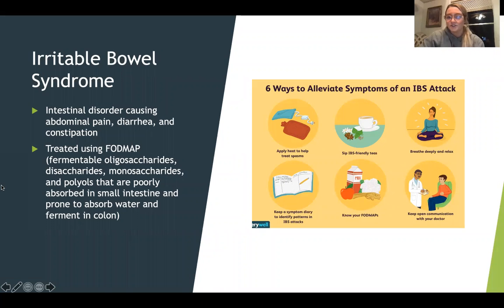So irritable bowel syndrome is kind of a blanket term for a lot of things that could be going wrong in the GI system, but it is an intestinal disorder that causes abdominal pain, diarrhea, and constipation. From what I experience with IBS, and I know a lot of people that do as well, I've noticed that the low FODMAP diet is pretty interesting and beneficial in helping alleviate your symptoms, or learn what's going on and then remove the things that you might have sensitivity to, and it can make living a lot better.